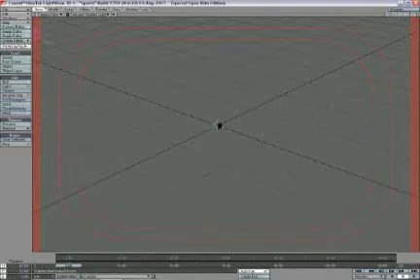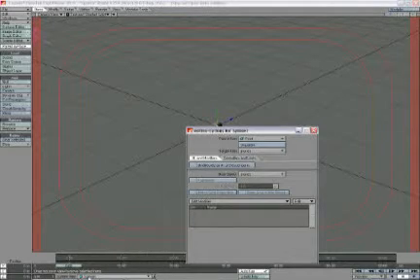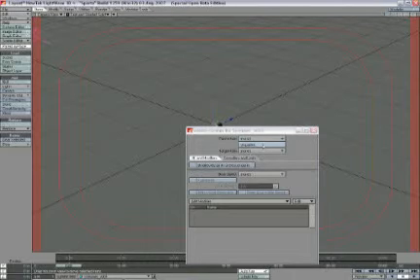Now we're going to parent our object spinner to our object root. These names don't mean anything. It's just arbitrary. It makes sense for me to keep track of it. You can call it whatever you want to. So spinner will be parented to root, and streamer will be parented to spinner.